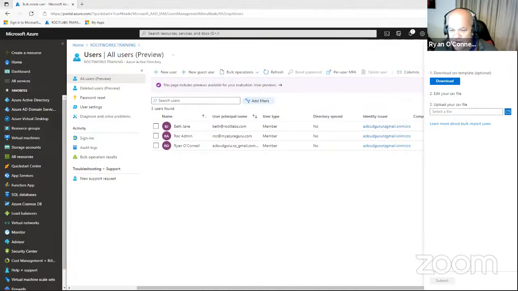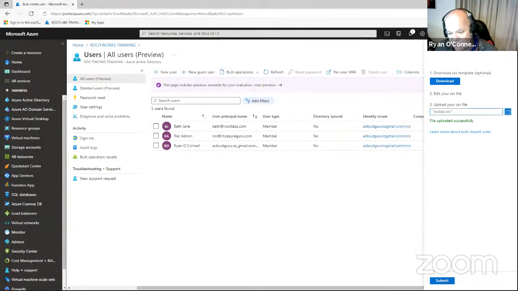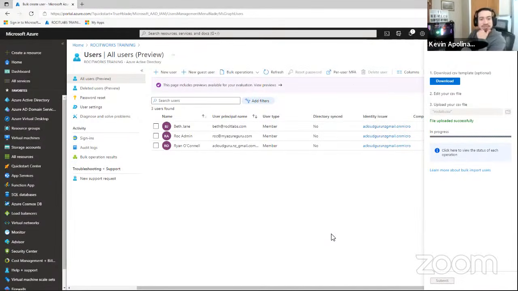We'll import that CSV file that I've just saved. We click OK, and let's have a look. Hopefully that works. That'll work, and I'll tell you why. If that works, then it's definitely the user's name. Otherwise, like I say, it's something I have to visit and have a look and see.